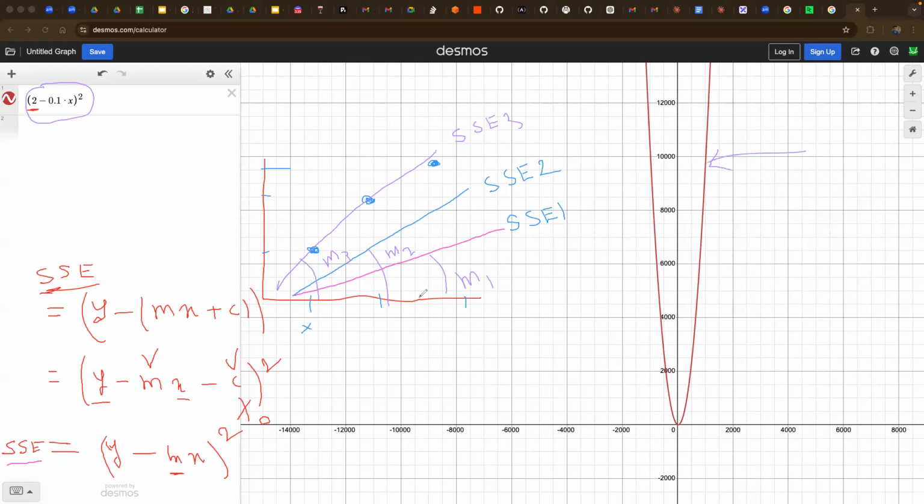So for a given m value, that is, if this line is fixed, then there is some m value to it, something like this. So what would be the error? How do you calculate it? By substituting it here, right? So you will get it from this loss function graph also.